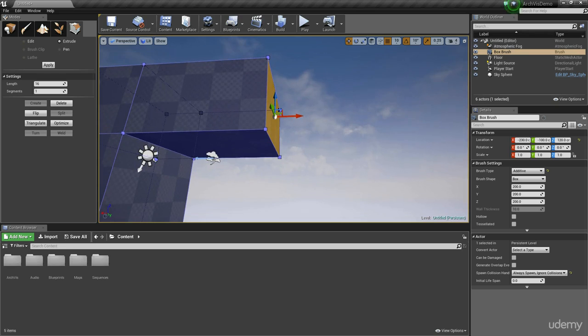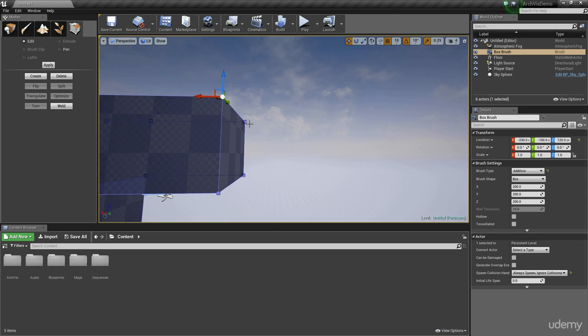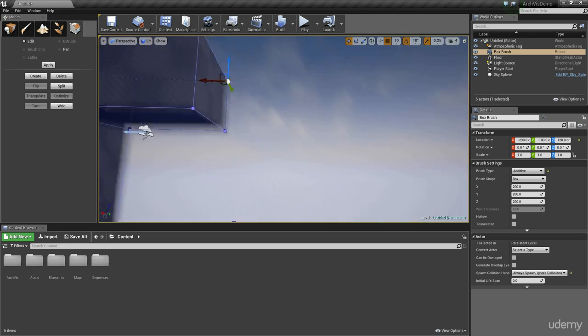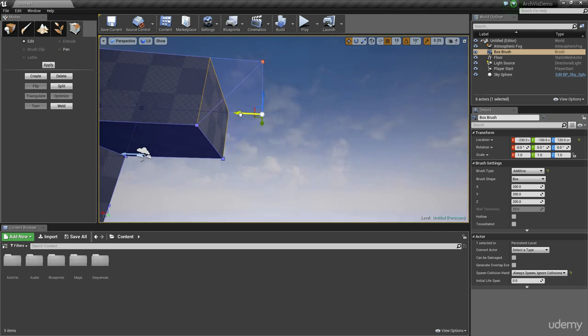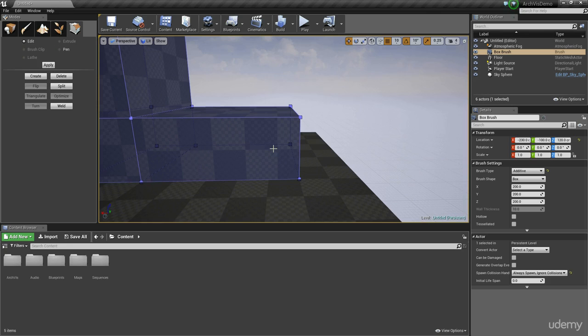Now, the reason I brought this up is that I'm going to go back to edit mode, clicking on here, and I'm just going to really quickly select these. To do that, I clicked on one, I held Control and left clicked on the other. What that did is instead of selecting the faces, it just grabbed those 2 points. The reason that's useful is that if I was to pull this out, you can see that we can now get an angled brush.